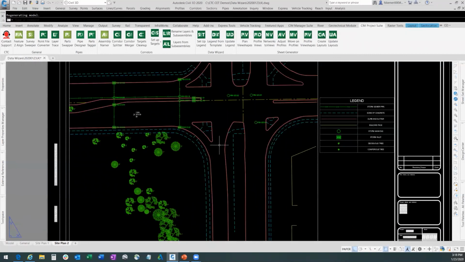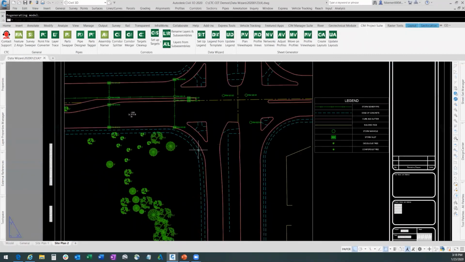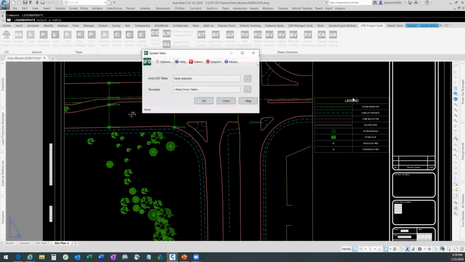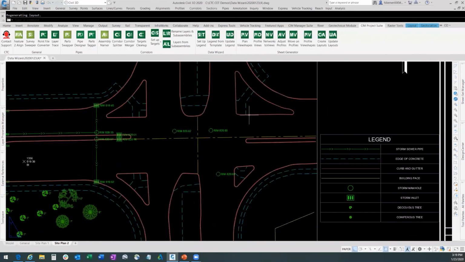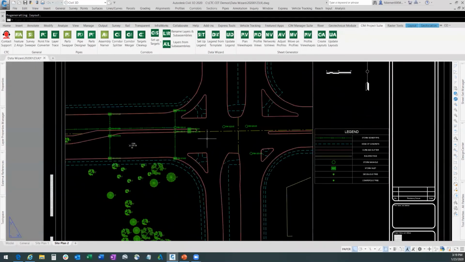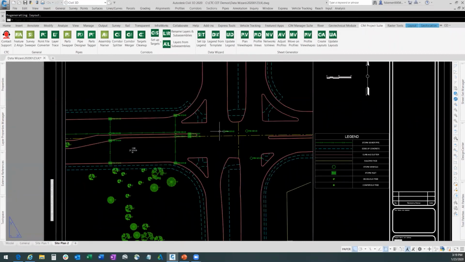If you were to come into this site plan also, just so you're aware, if you were to come in here and add some piping or anything else, you'd basically come up here to update your legend. You'd select that legend. Say okay. It's going to process it and it would automatically add anything that you've added to that. For instance, if you show a hydrant in here, or a water valve, or anything else that you can think of, or your sanitary, you start putting sanitary manholes in, and you need to update this legend. That's all you have to do is come in here and update it.